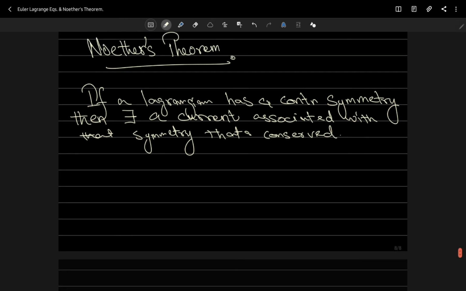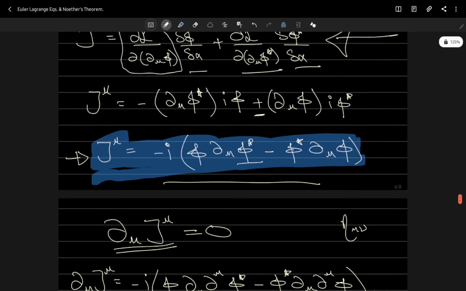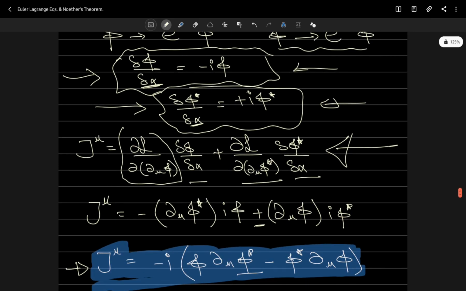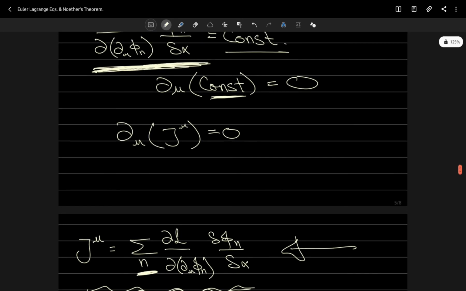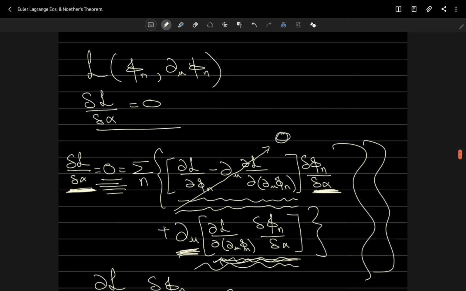And if you remember, we had over here, if we go back up here where we derived it, let me see, where was it? Yeah, this one. So in this one, the equations of motion had to be satisfied, or the Euler-Lagrange equation had to be satisfied for this to happen. And one of the other important things over here was that the symmetry had to be continuous. So that was from this thing.